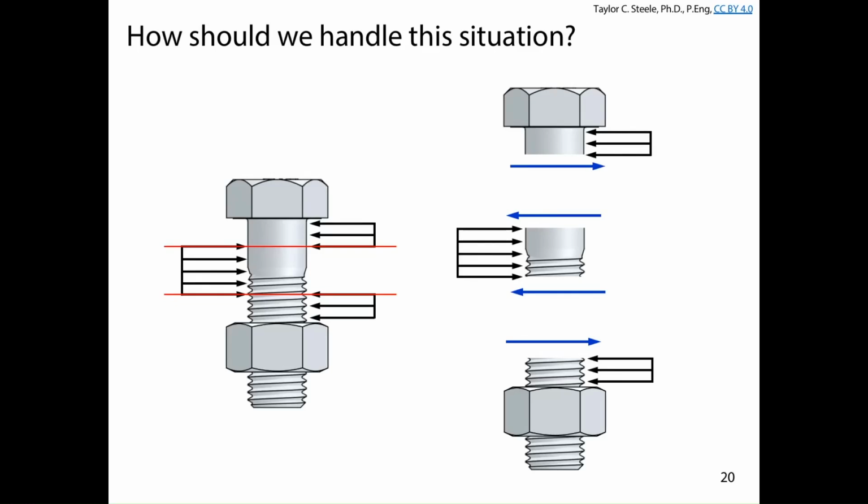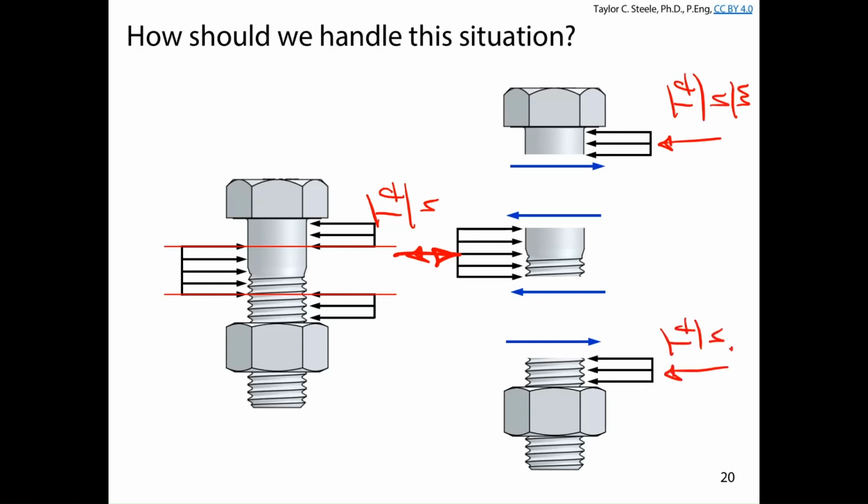So the reason I say that is because of the force up here, right? Let's just call this whatever the factored force is divided by N. And this is the factored force on the tension member divided by N divided by M. And this is the factored tension force divided by the number of bolts divided by the number of shear planes. And so in this case here, we've got a force on one side and a force on the other, the total tension force coming through the connection, TF over N, and a resultant tension, basically, if we think of this in terms of supports and reactions.